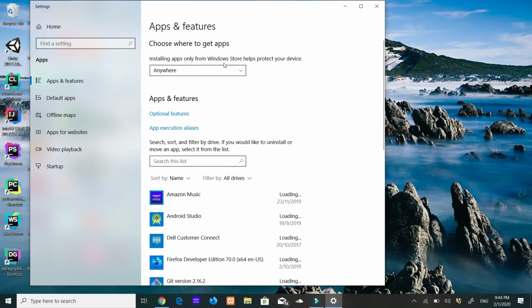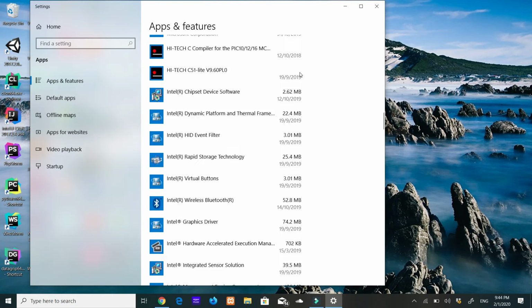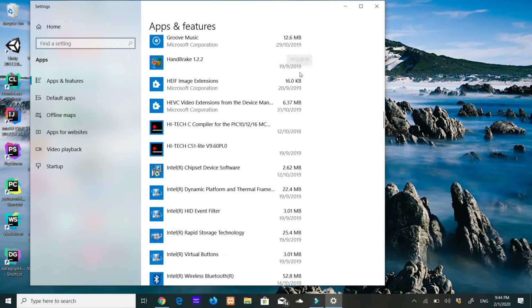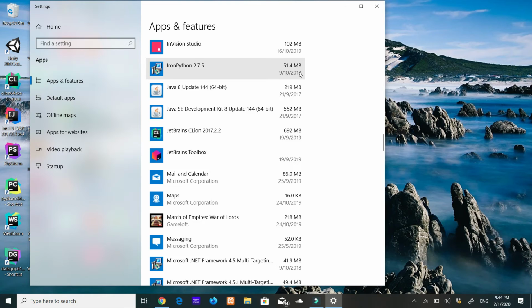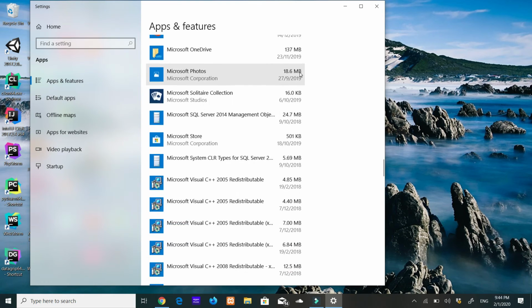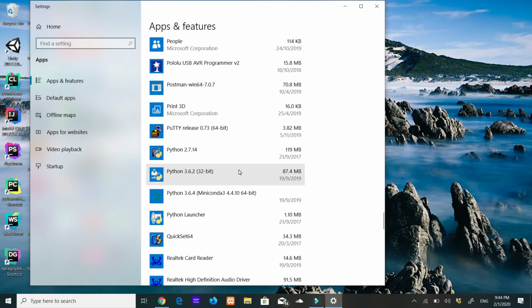Here we can go on add and remove programs, and we can scroll down to Python. Here we go. So here you can see I have two versions of Python installed. I have Python 2.7 and 3.6. So granted you've installed Python, if you're using Windows, in apps and features, you should see Python here. And you can do the same for Mac and Linux.